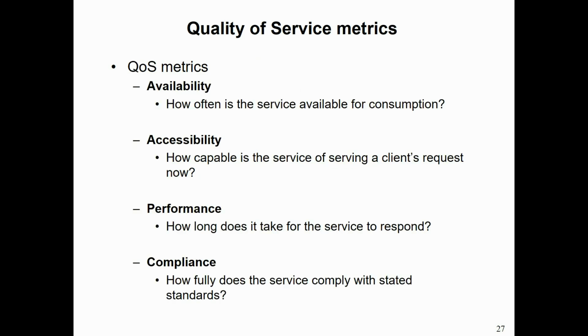We might want to consider quality of service metrics such as availability, which is how often that service is available for consumption. How accessible is this? How capable is the service of servicing a client's request? So that it might be available, but it might be busy doing other things. How long does it take to respond to requests from clients? This is a question about performance and efficiency. Does it comply with stated standards?